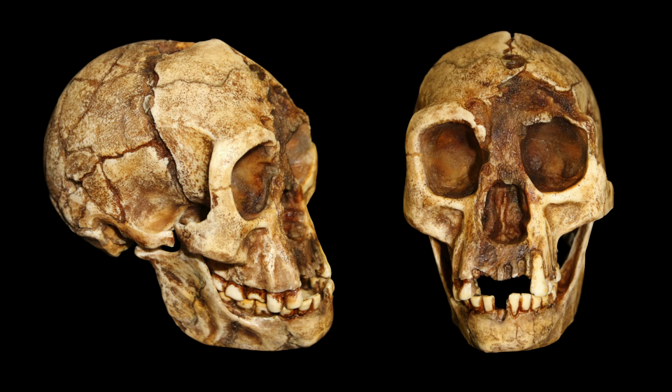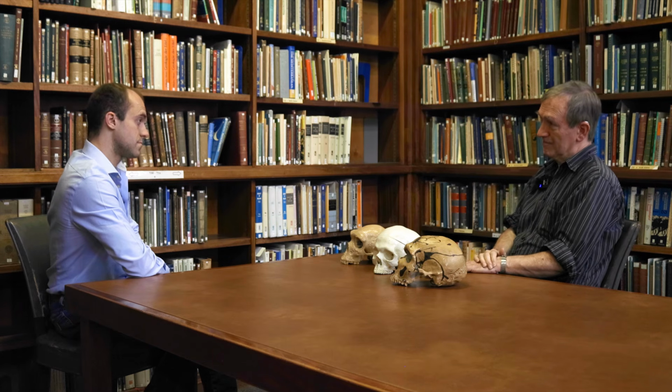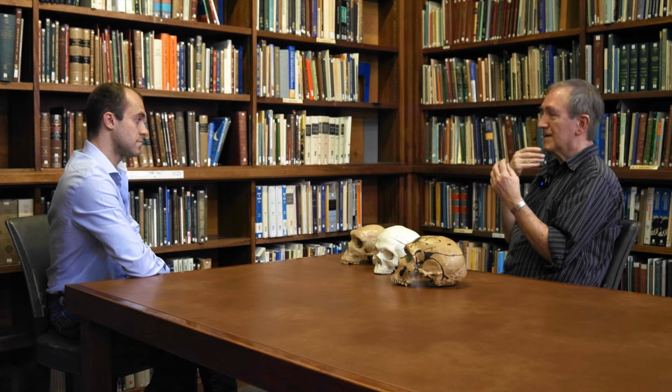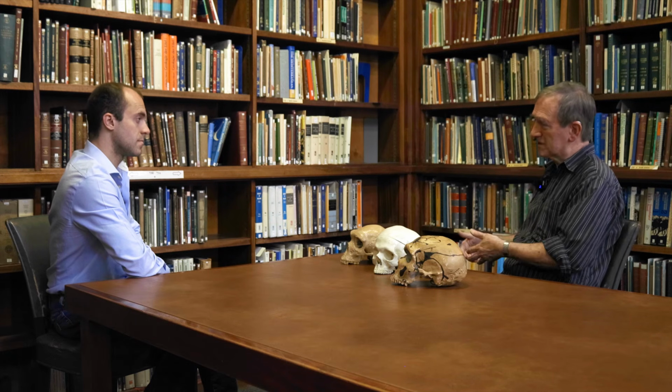And then these fossils were found and published in 2004 of what seemed to be a dwarf species of human. So really a small stature, just over a metre tall. There's a reasonably preserved skeleton with a cranium. Small brain about the size of a chimpanzee. Very human teeth, but no sign of a chin. A brow ridge over the eyes, and a skeleton that had a mixture of features that we expect in humans, so walking upright, but in the feet, in the hands, in details, seemed much more primitive.